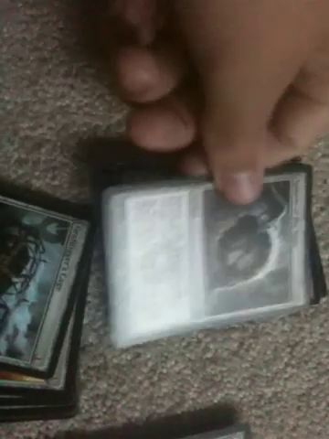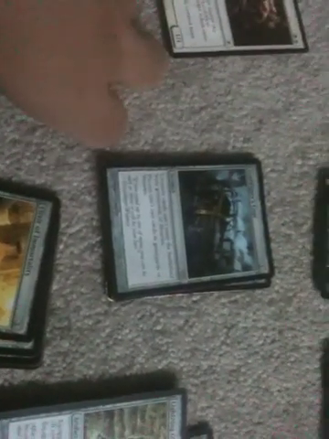This just changes mana color for you. That just adds a mana of any color to your pool. This makes it so creatures can't come from graveyards. So if you're playing against someone who's using resummon decks, like using Rise from the Grave like I do.